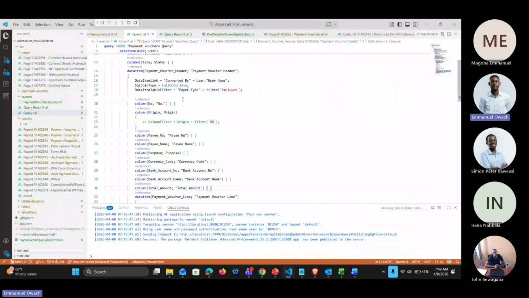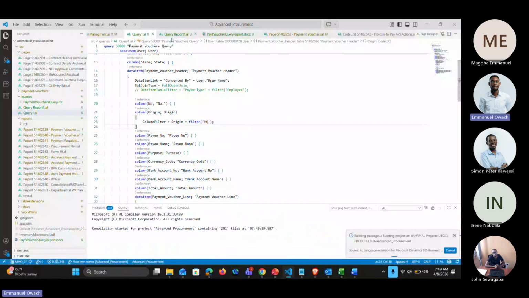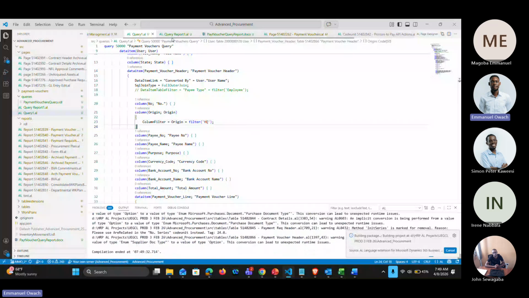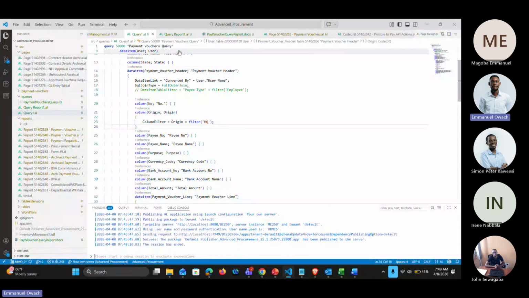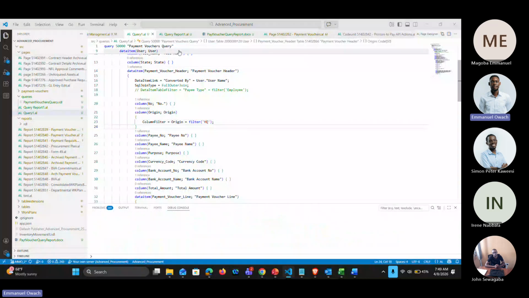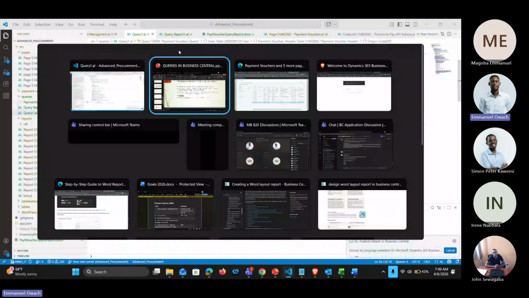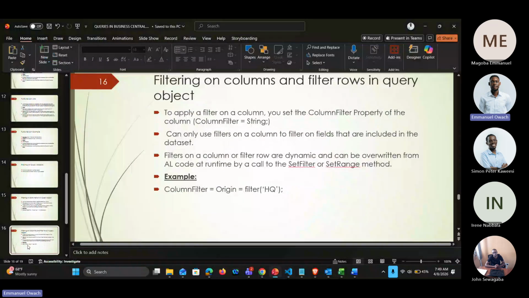I'm going to move on to the next, which is the column filter. Basically, how the column filter works is that we are able to apply a property called the column filter property on the column that we've added.